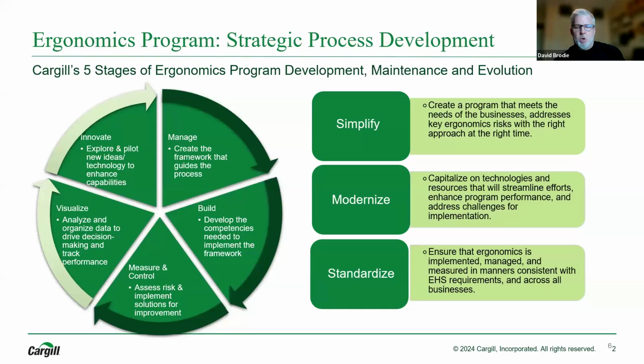The other thing that we wanted to make sure is that technology can fit into multiple parts of your ergonomics program. And we're thinking about it in different ways, but when you look at this pie, on a regular basis we looked at all of the tasks that we were doing over the course of a year. What it came down to is that we really could divide them up into some key strategic focuses to say, these are things that need to be done, and we need to put time into every one of them. And we need to make sure that we don't spend exorbitant amounts of time in different areas and don't let certain things basically use all our time and not allow you to make some progress forward.